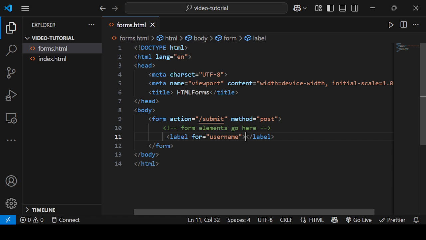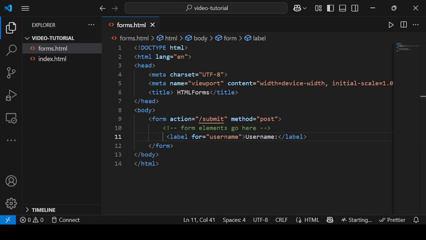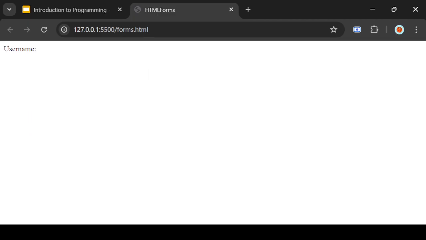If I say username, then to check how the label works, when you go live, you can see you have that label there, the label for the username.